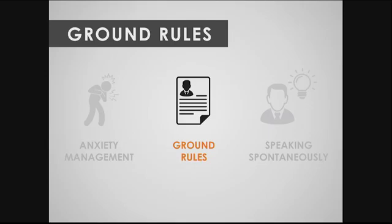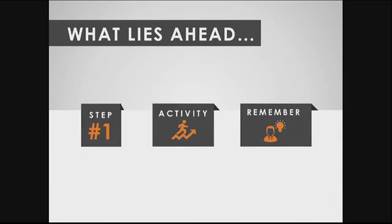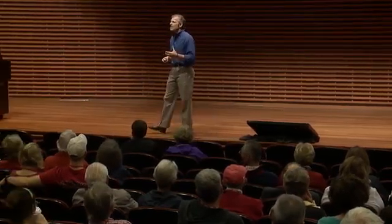So let's get started on the core part of what we're doing today, which is how to feel more comfortable speaking in spontaneous situations. Some very simple ground rules for you. First, I'm going to identify 4 steps that I believe are critical to becoming effective at speaking in a spontaneous situation. With each of those steps, I'm going to ask you to participate in an activity. None of them are more painful than saying the tongue twister out loud. They may require you to stand up, they might require you to talk to the person next to you, but none of them are painful. And then finally, I'm going to conclude with a phrase or saying that comes from the wonderful world of improvisation.